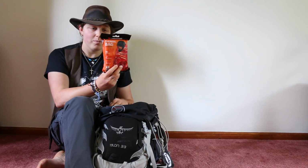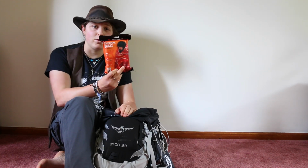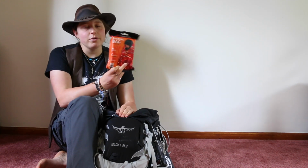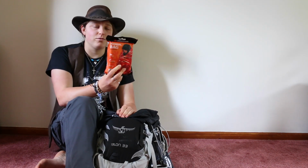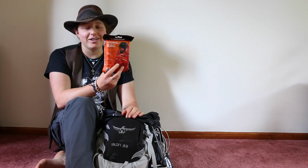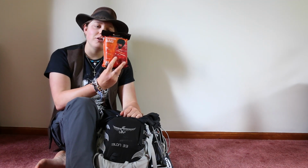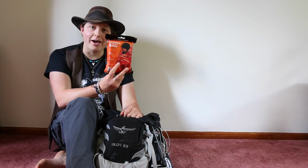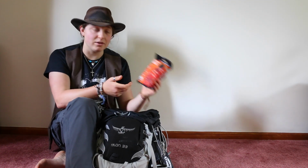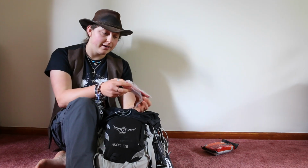You've probably seen these before. I carry them especially if I'm on moorland, so here in the southwest we've got Exmoor, Dartmoor, and of course Bodmin Moor down in Cornwall. So I always carry these just as a backup if it gets really cold, like a snowstorm comes over. You can use it to attract attention, and this weighs 180 grams. It costs like £3, so that's next to nothing. It's just a good backup, essential thing really. So I pretty much always have one of those or an emergency blanket.